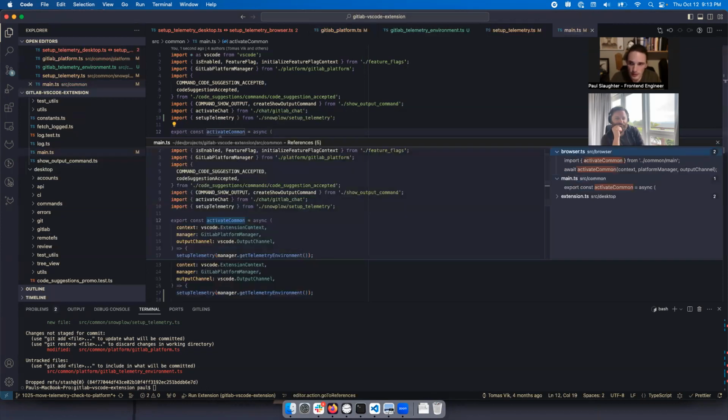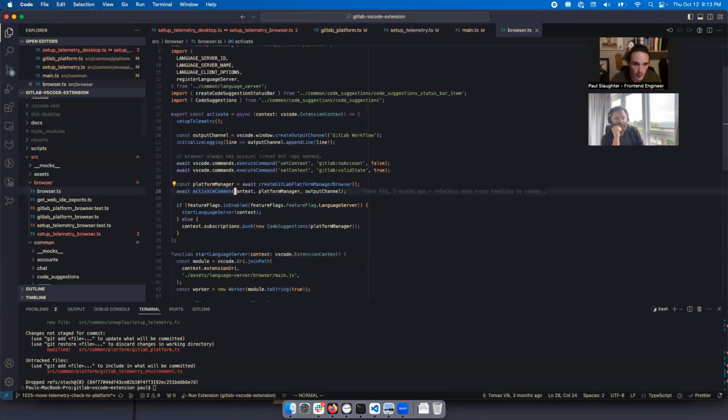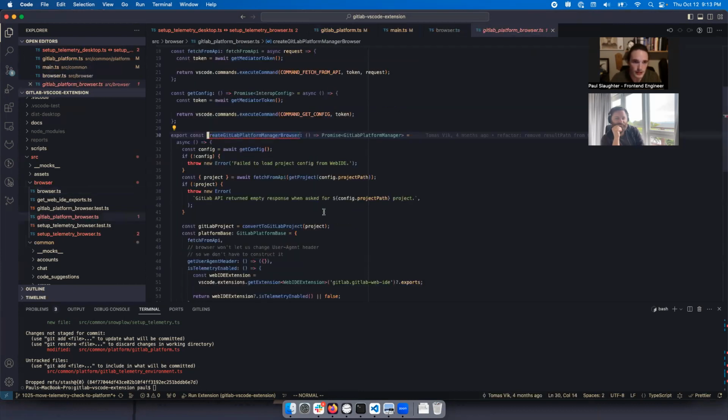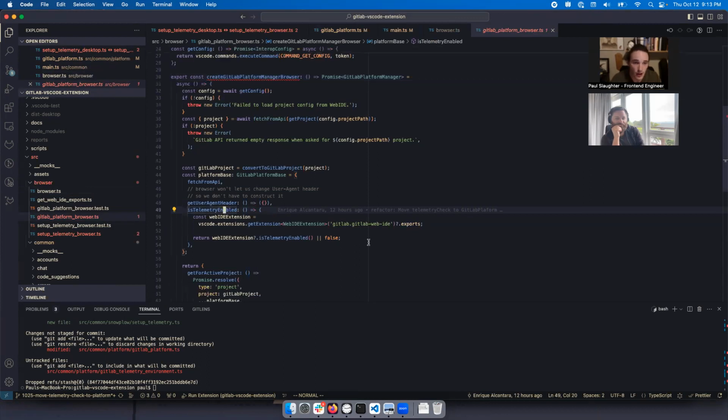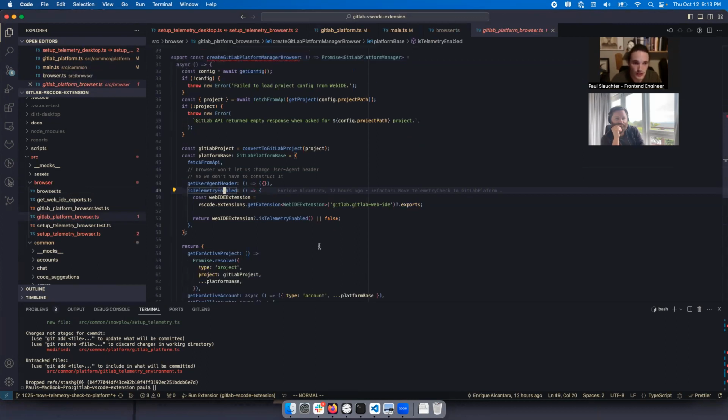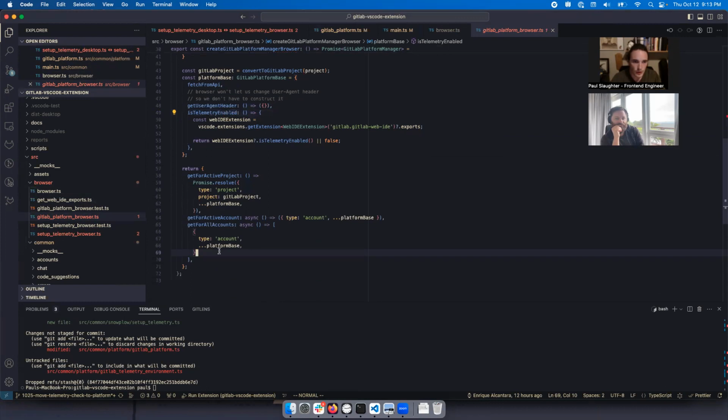So let me go to here. Okay, we get our platform manager. Cool. We create the GitLab platform manager base. Great. Nice. So what's neat is that I can just move this over here, and everything else stays the same. That's kind of cool, right?